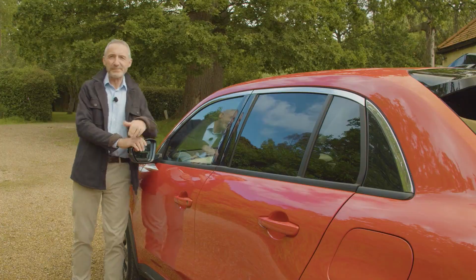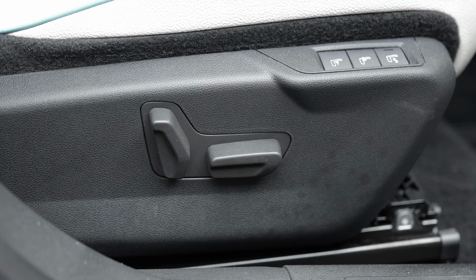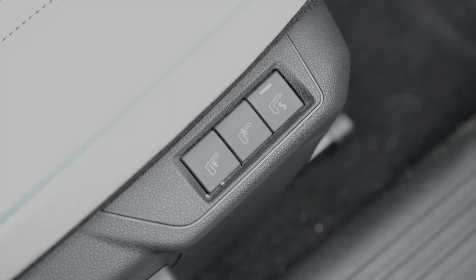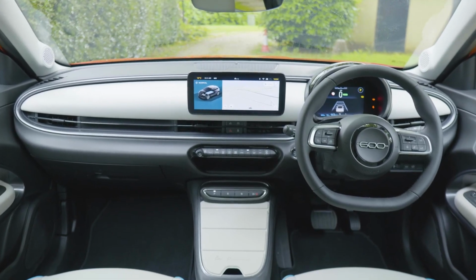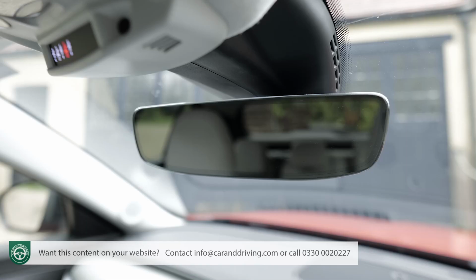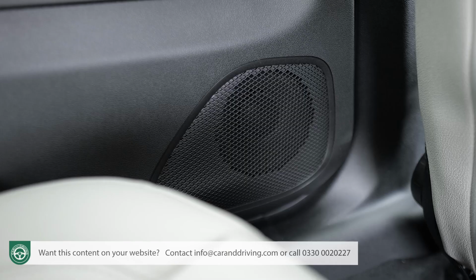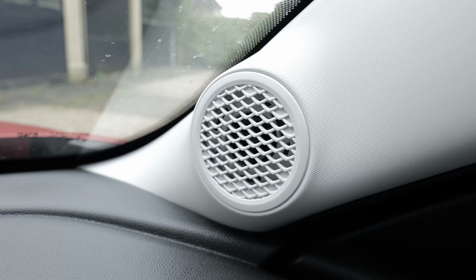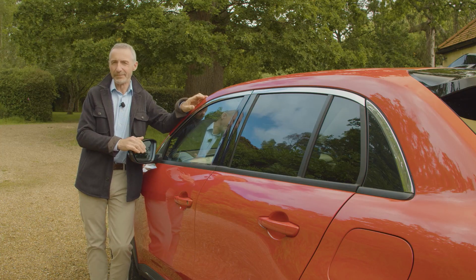Inside with La Prima spec, there are synthetic leather ivory coloured seats with 6-way power adjustment and lumbar adjustment for the driver's chair, together with a massaging feature. You will also get a dashboard fascia in matte ivory, velour floor mats, a La Prima branded tunnel pad cover, an auto dimming frameless interior mirror. There's also a wireless charging mat and an upgraded 6-speaker audio system. Plus, there's also blind spot detection added to the safety tally.